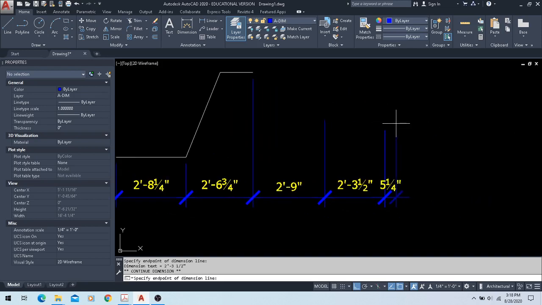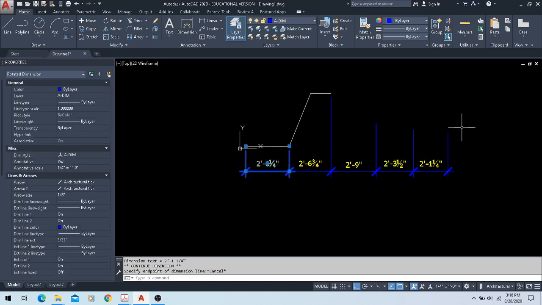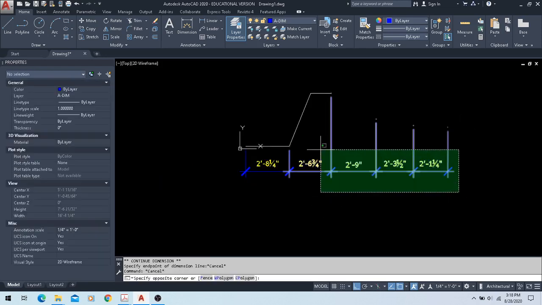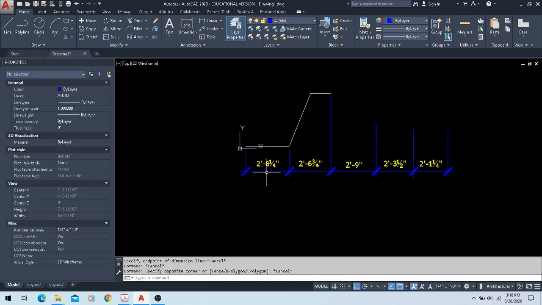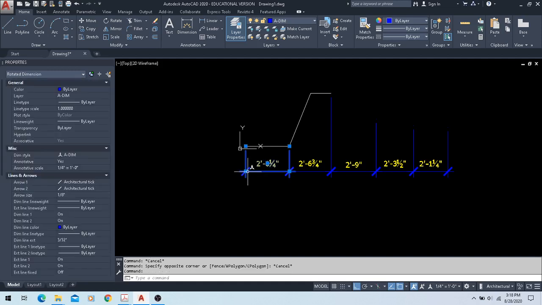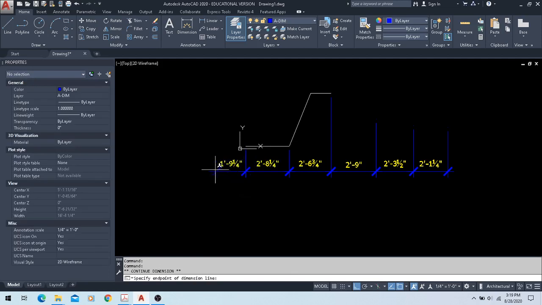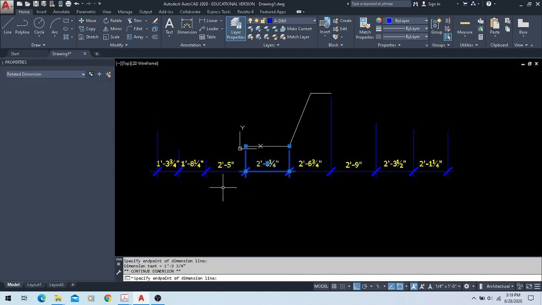And you'll see how it's 5 1/4, then it gets to 1 and it jumps over to immediately showing the number of feet. So that's where the suppression is coming from. So this is called continuing a dimension, and if I wanted to go the other way, I would hover over and click this one to go this way.